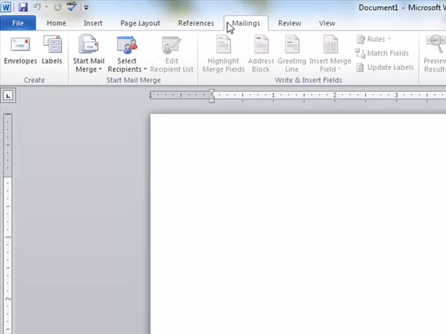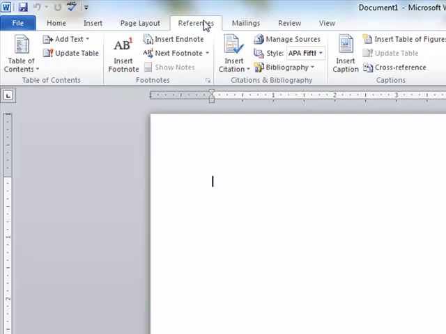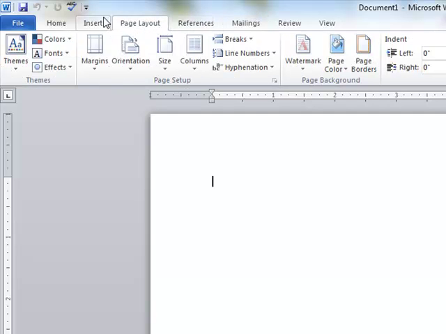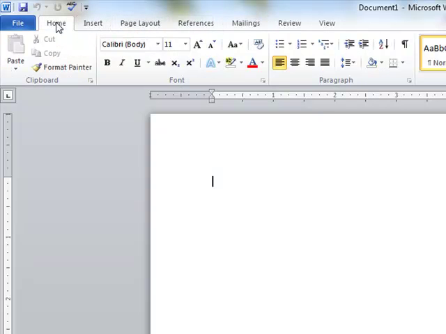Your tabs will open up a different ribbon so that you can see different ribbons. Your Home tab is also called your default ribbon. It's got the commands on it that you're going to use the most, so usually we're going to be in our Home tab. You can just click on these in order to change the view.